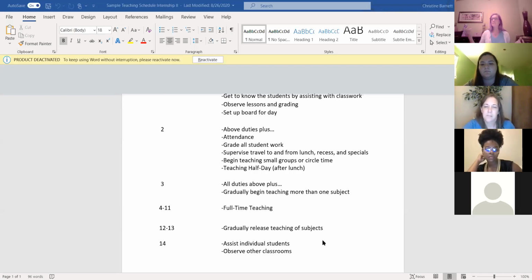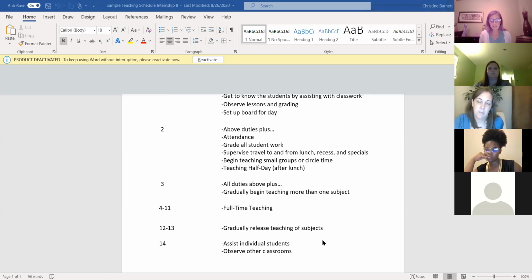Take your phone with you, snap pictures of cool bulletin boards. If the other teachers don't mind you snapping a picture of their plan book, or their plan book on the computer, whatever it is, this is your time to collect as many ideas as you possibly can. If you're in a second grade classroom this entire year, internship 1 and internship 2, how do you know you might not love teaching 5th grade if you've never been in a 5th grade classroom? And guess what? That might be the grade you got hired for next year.